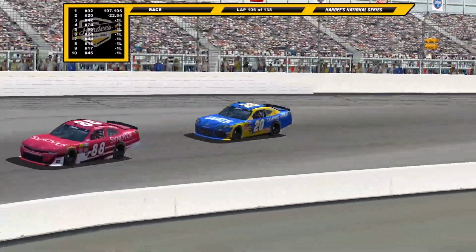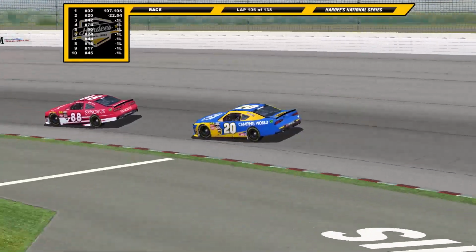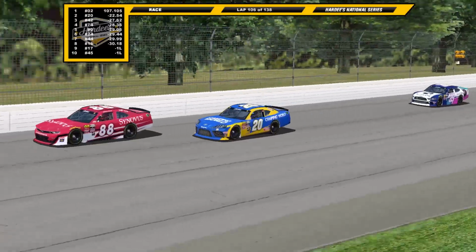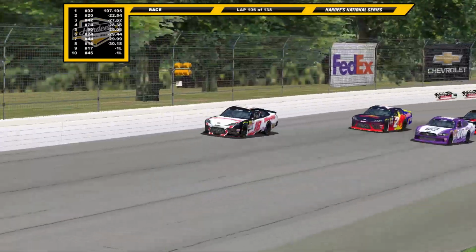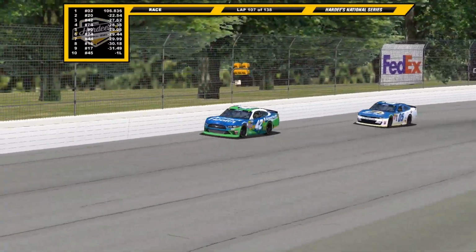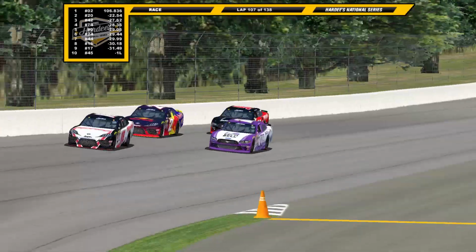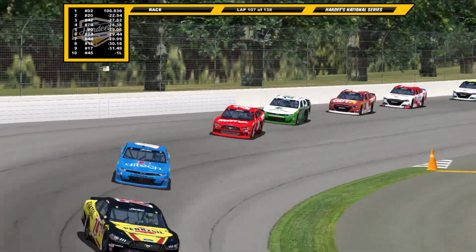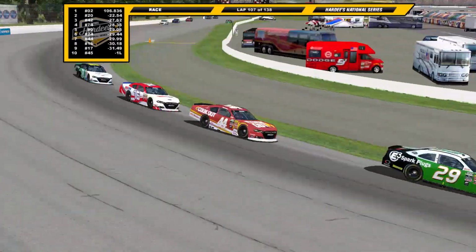Let's see how it is. 22.54. But we're just going to do a little bit of mental math here compared to Daniel Day. So about a 5-second gap from the 20 and the 42. So right now, Breeding has nothing to lose. Or really, it's all for Nick Breeding to lose in this event. A caution would have to come out, really, I would say, to really spice things up.